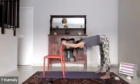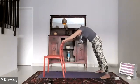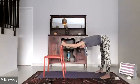And drop and arch your back. Make your bottom stick out. And stretch. So you're not like this, guys. You are flat back, opening up your chest. I could put a cup of tea on my back. And we've been doing it so long now. You should be opening up your chest. Wonderful little posture, asana. Now move your bottom from side to side.